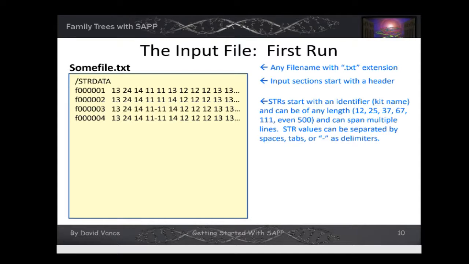If there are major gaps, if you have someone who's tested only 1 out of the 67 markers and it's much later in the sequence and they only have 37 first and so on, that can be a problem to mix together. So that's a little more of an advanced topic. Right now we're just going to focus on them all being in the same sequence, although they can be any length, any number of markers.